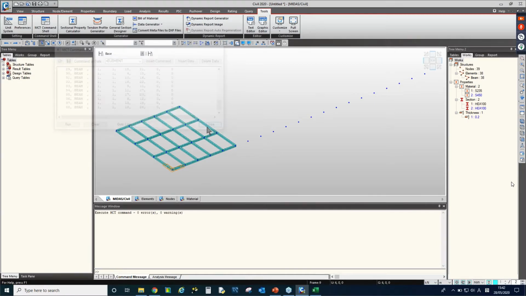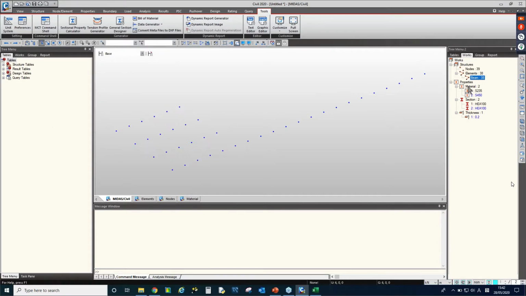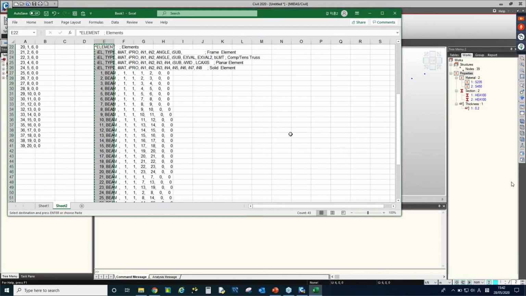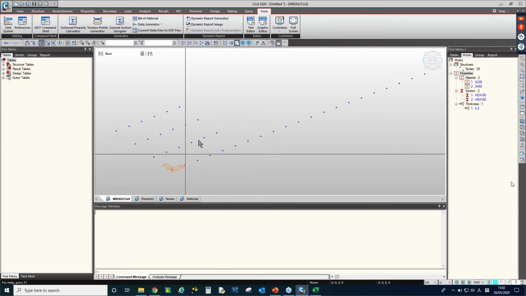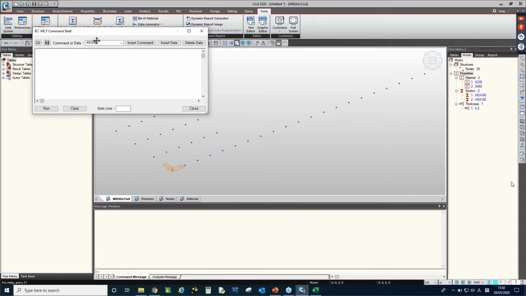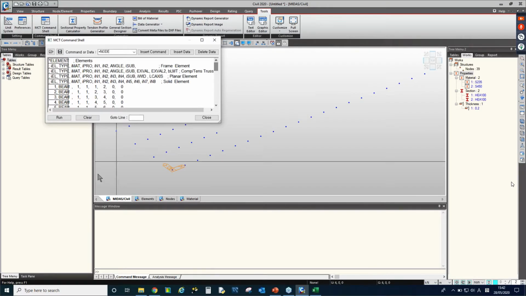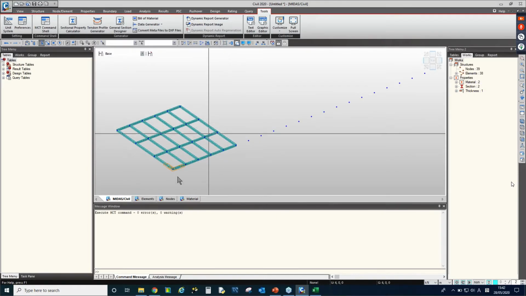And I will delete every BIM element and copy this element. Now we don't have element here, but if we go to MCT command shell and paste here and run, then it will generate elements.